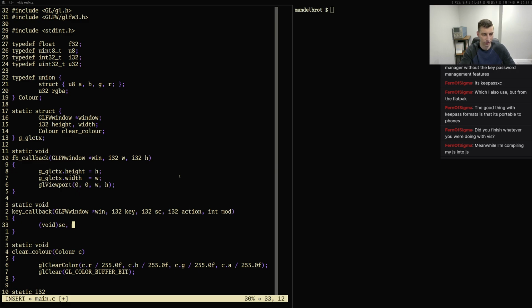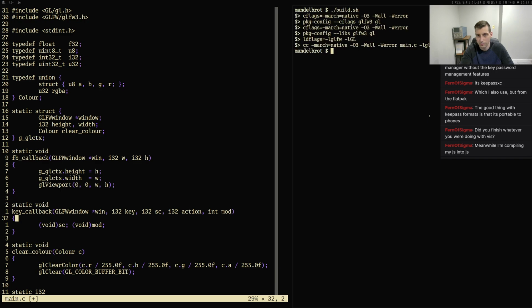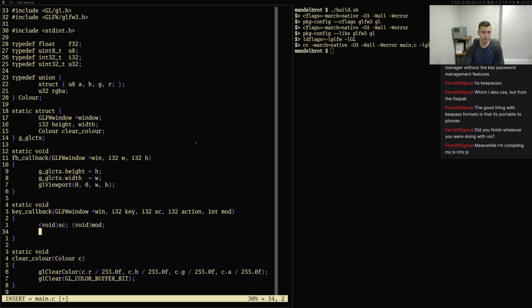We don't need the scan code, and we don't need the modifier right now. So I will just do this so that the compiler doesn't complain about not using those variables. I enable warnings, which I should do right now. So -Wall -Werror.